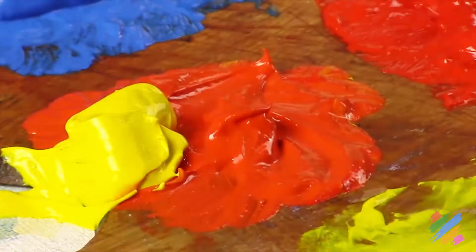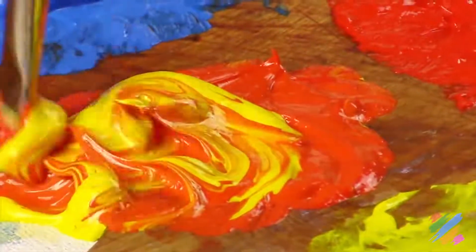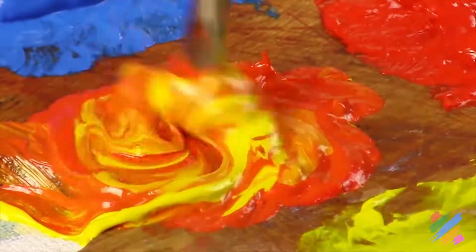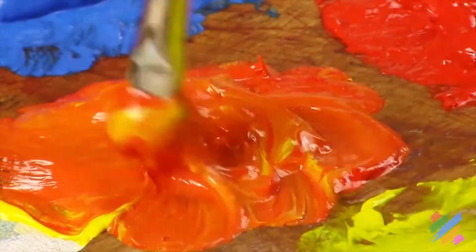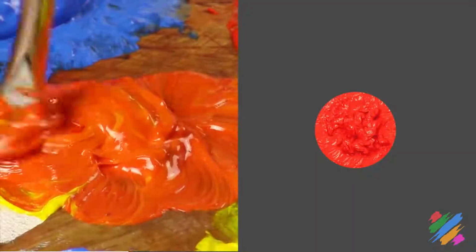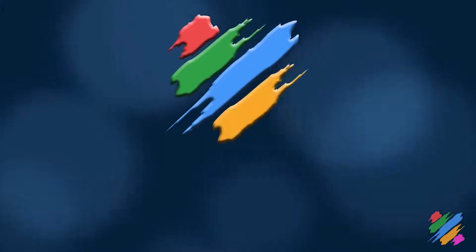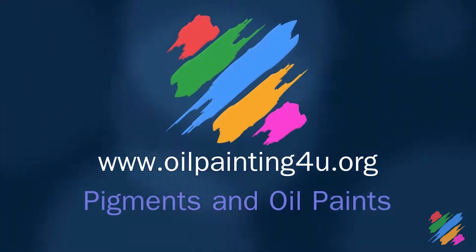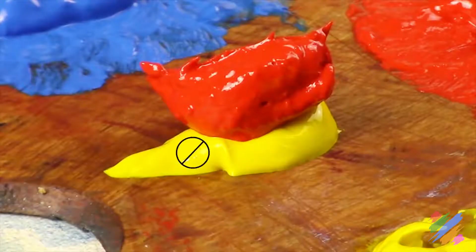We're going to try to get a light orange anyway, so we're going to add some extra yellow, and this time we're going to increase the quantity. We can start to see the difference, even if with the quantity of yellow that we have used, it should look more like a dark yellow now or a light orange. As we said when we have talked about pigments and oil paints, this happened because the most opaque pigment dominates the less opaque. So in this case, the transparent yellow has been almost absorbed by the semi-transparent red.